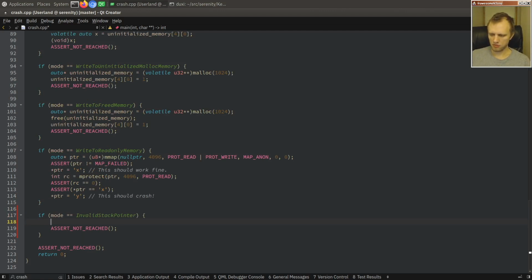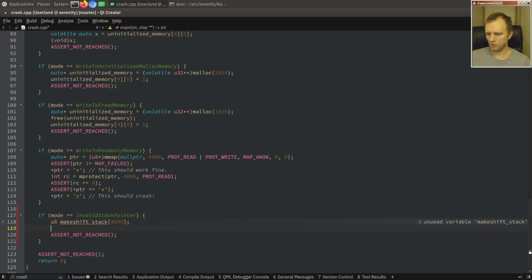So I'll just say like makeshift stack, and we'll just point the stack pointer straight into that thing.